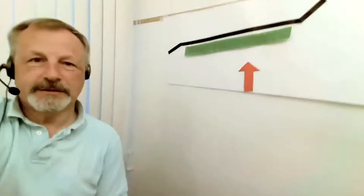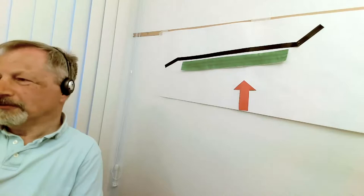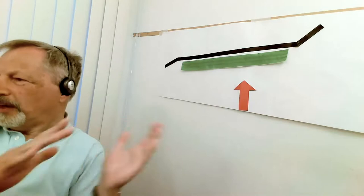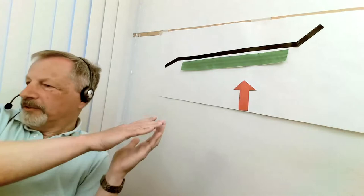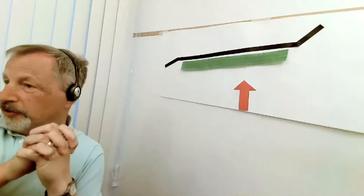If you're in the marginal day, and the marginal day for me is when you're on your beat along the hill, and cunningly, we have our high-tech audiovisual aids, which I'll bring up to you. The black line is the hill, looking at it from above. The green is your lift band, and the red arrow is the wind direction. So far, so good. When you're on this bit, if you're just going along there and you're just getting enough to maintain your height, that's when it's really going to be marginal. That's as good as it's going to get because your wind is coming up to the hill, you're in the lift band, it's all even, there's no variations in what's going on. So that is to and fro, you will maintain your height. And the problem arises, of course, at the turns, because when you turn, you're going to lose height. We'll look at why that is in a bit more detail.